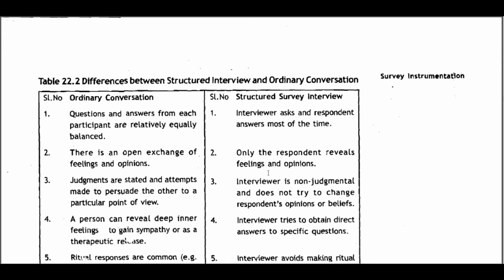One, questions and answers from each participant are relatively or equally balanced in ordinary conversations, but in a structured survey, the interviewer asks and the respondent answers most of the time. In ordinary conversation there is an open exchange of feelings and opinions, but in a structured survey interview only the respondent reveals feelings and opinions. In ordinary conversation, judgments are stated and attempts are made to persuade the other to a particular point of view. But in a structured survey interview, the interviewer is non-judgmental and does not try to change the respondent's opinion or belief.